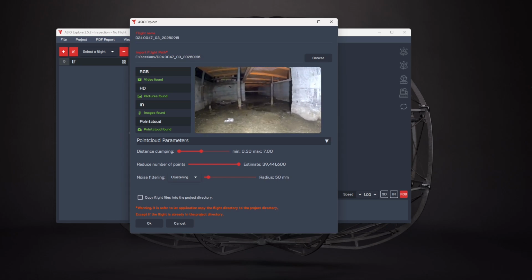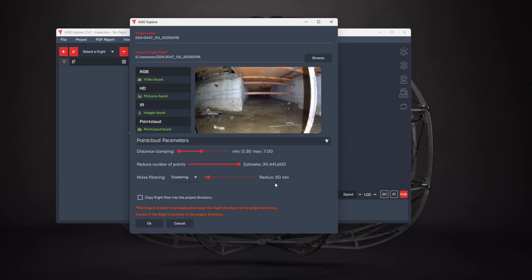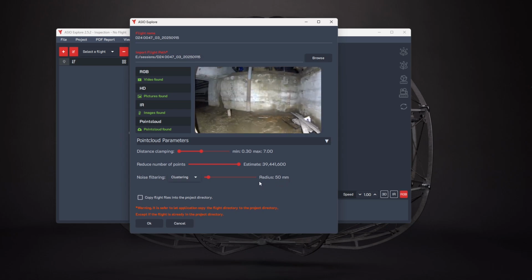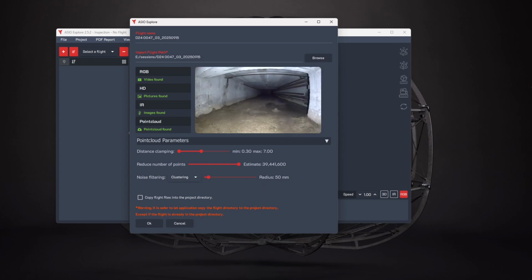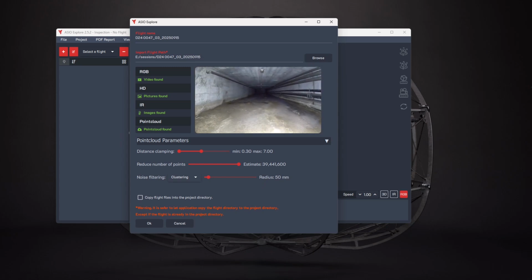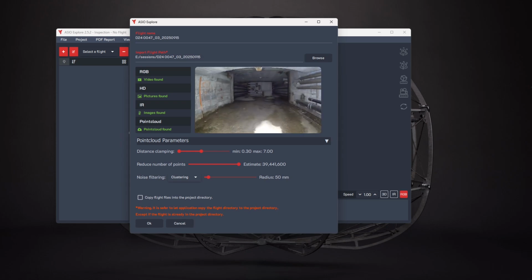Points are considered connected if they are within this radius, which we specify here as 50 millimeters. While many clusters may be present in the input point cloud, enabling this mode ensures that only the largest connected cluster, the one that contains the most points, is kept in the point cloud.